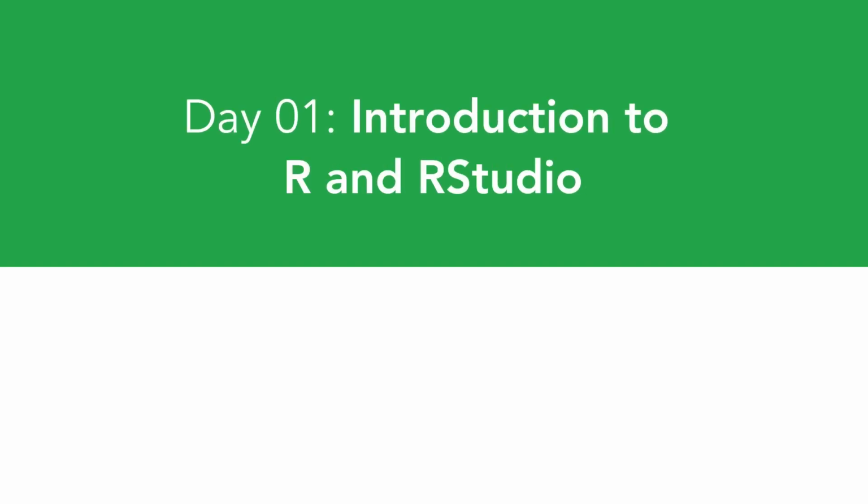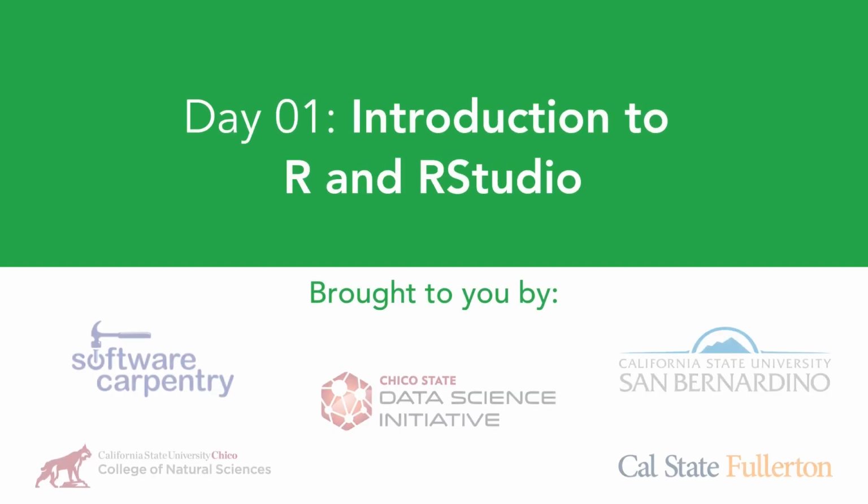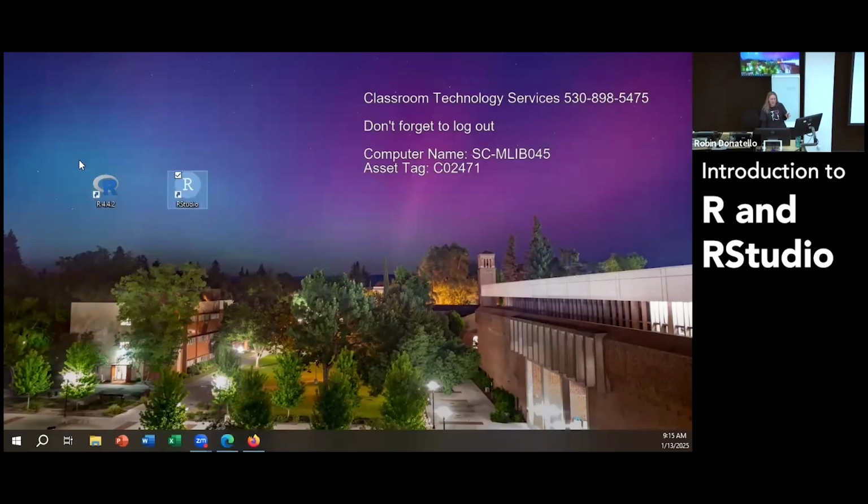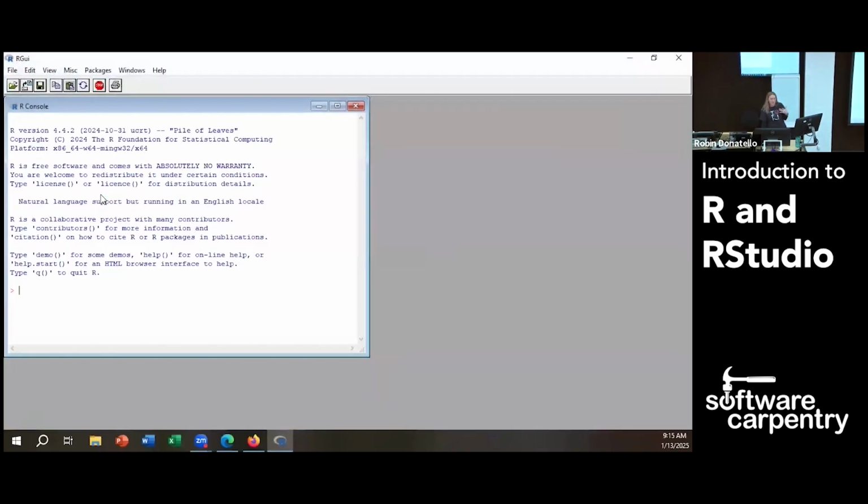We had you install two programs. One is R and one is RStudio. And so you might have two icons on your desktop. R by itself will look like this. It's one single window. It's almost reminiscent of 80s computers, you know, for those of us that are that old.